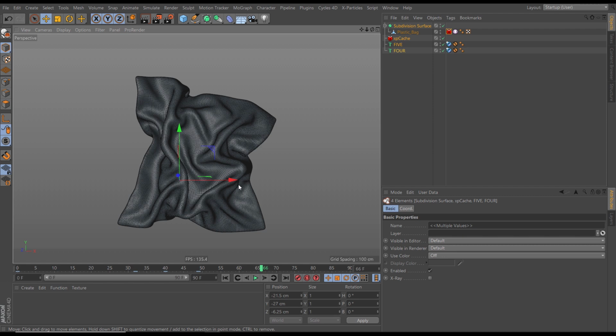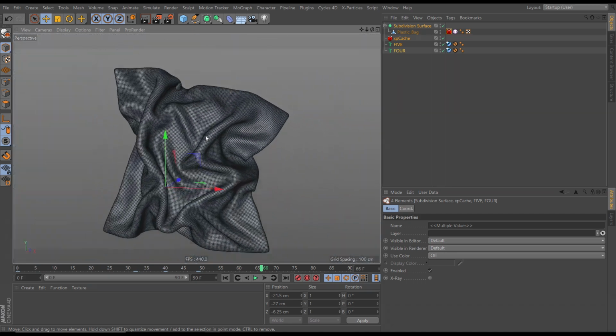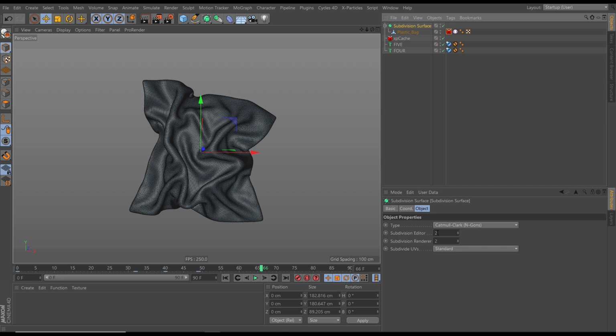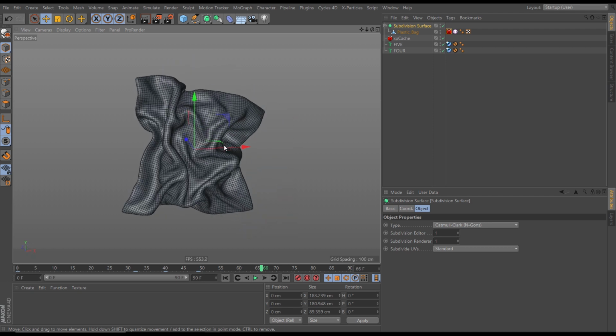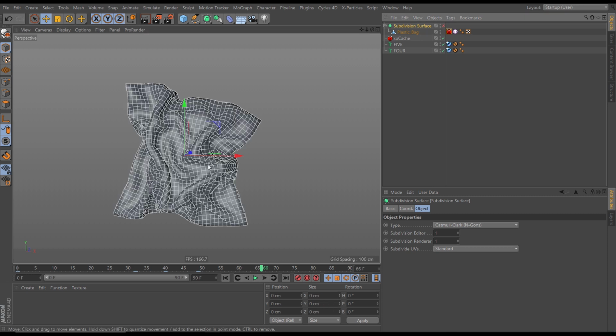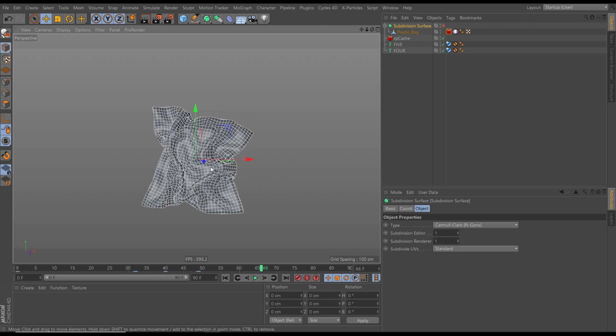But if we make a cloth simulation using our subdivision surface amount of polys, there are going to be a huge amount of cloth particles in this, which means that we're going to get slower simulation times. So instead of making this editable with our subdivision surface, creating 2 subdivisions, what I'm going to do is just put that down to 1. So we've got fewer. Now, what we could do is just deactivate the subdivision surface and just make our original plastic bag editable and use this for our new cloth sim.